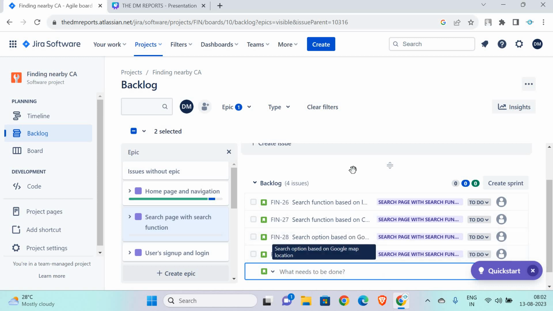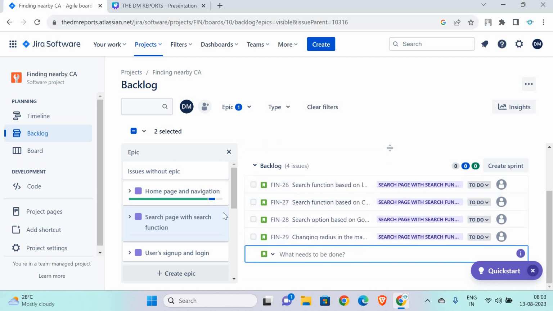Changing radius in the map means, in the revenue model I just discussed that in tier 1, tier 2, tier 3 we will extend the search location based on the subscription plan of the chartered accountancy firm. So when the user is using that service, what details will appear clearly depends on the radius the user is selecting to search, right? So if he's selecting 100 kilometers from a central location or from his location, and in that area someone has subscribed, his listing will appear. Someone who has not, his listing will not come. It's a clear picture. So that's the search function.